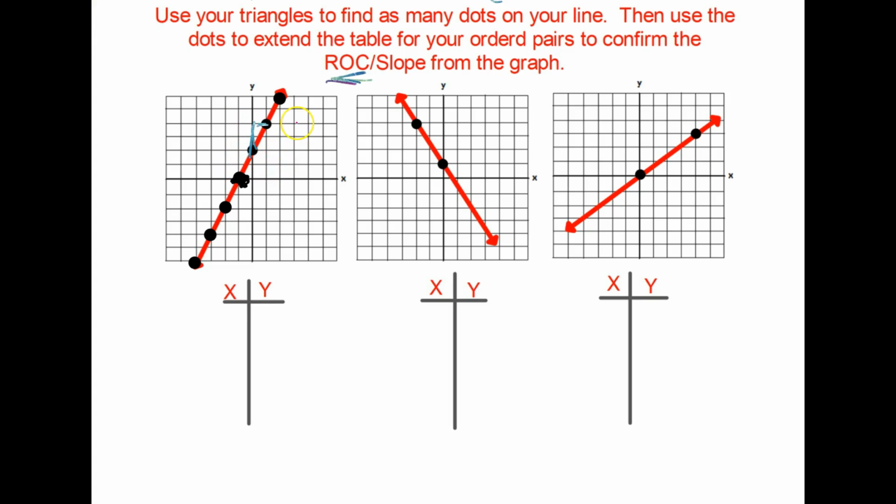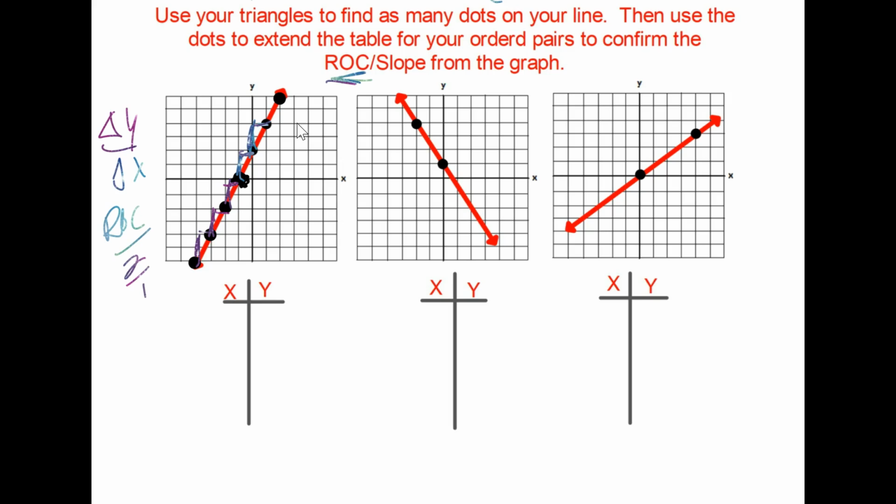Okay, so yeah, the original slope or rate of change, change in y over the change in x, the original rock that we found was what? 2/1, right? Because we went up 2 to the right 1. So each point should be up 2 to the right 1, up 2 to the right 1, up 2 to the right 1, up 2 to the right 1.